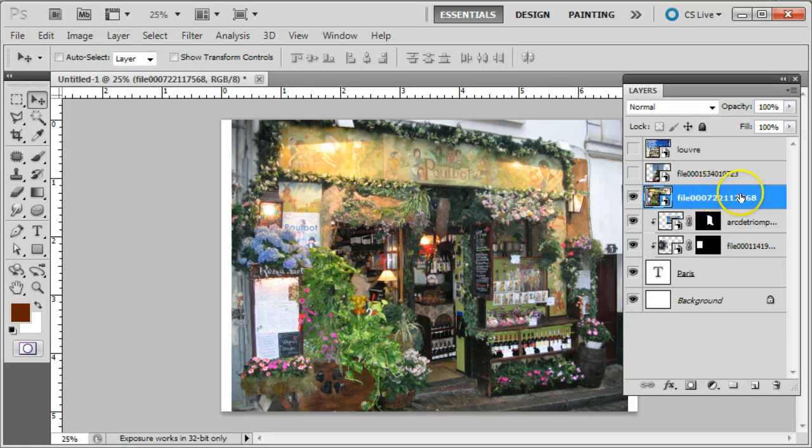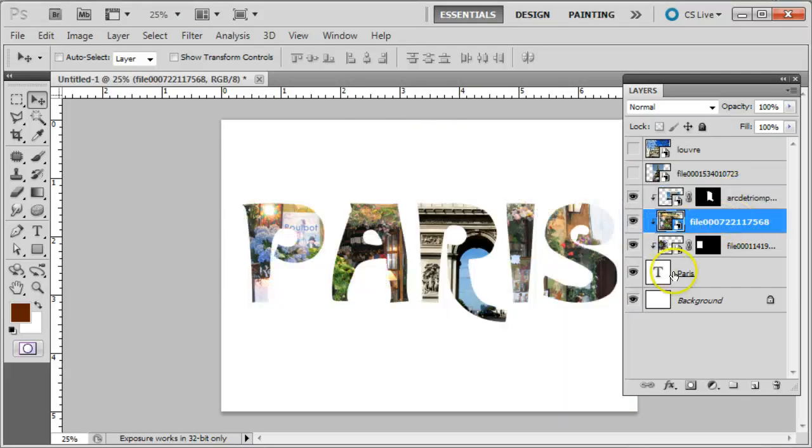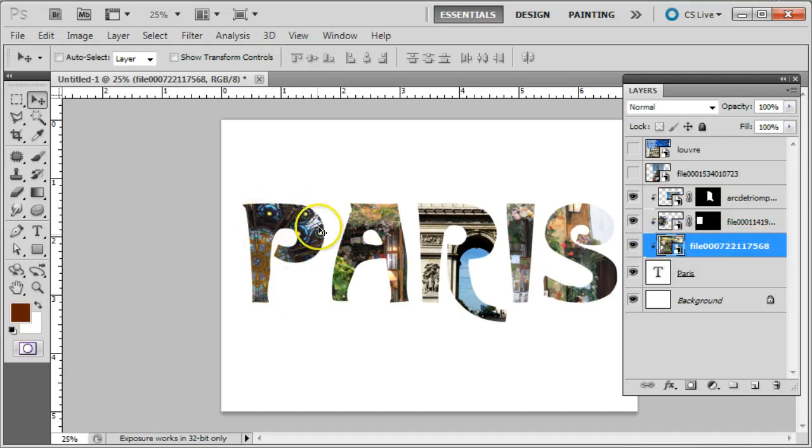And so I think I might put this one in the letter A. And I'm just going to drag this down into the clipping group. And as soon as I do that, it clips over into the other letters. But notice, because it's on top of the ceiling of the Lafayette Mall, the letter that I'm using for the P, now something different shows up in the P. If I drag it below that, there's that image I had chosen for my P.